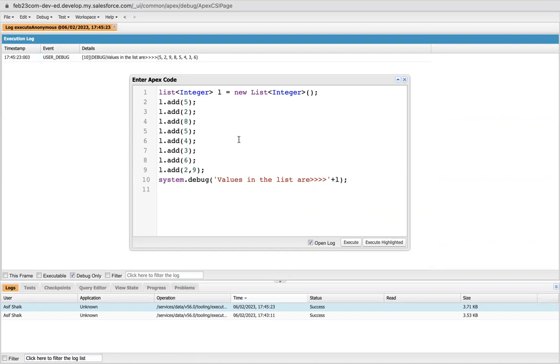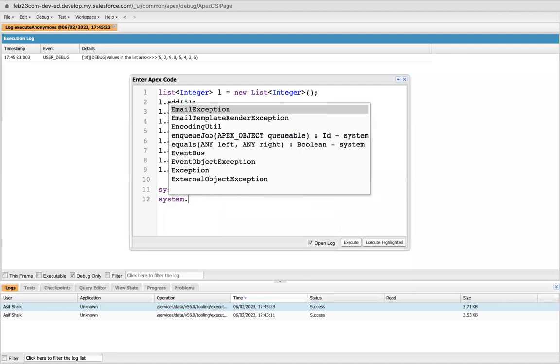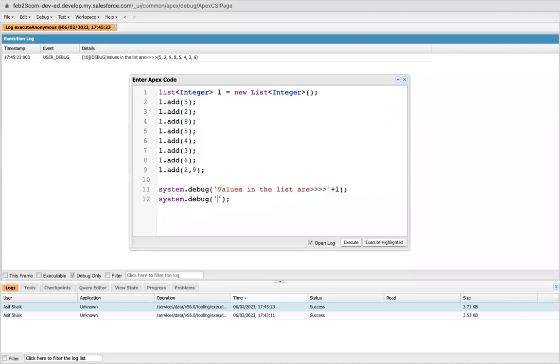Also, how many values are available in this list? How to know that? We can use system dot debug, with the text 'The total values in the list' and concatenation with L dot size.